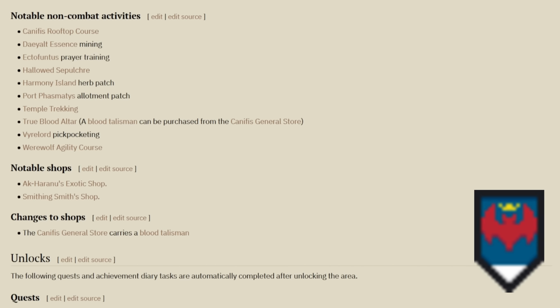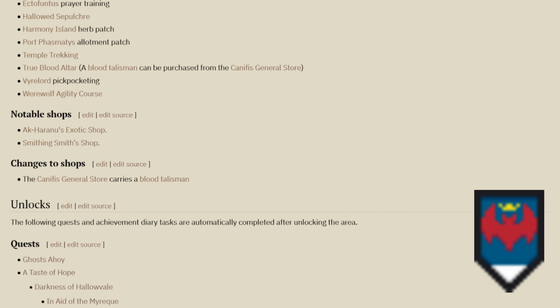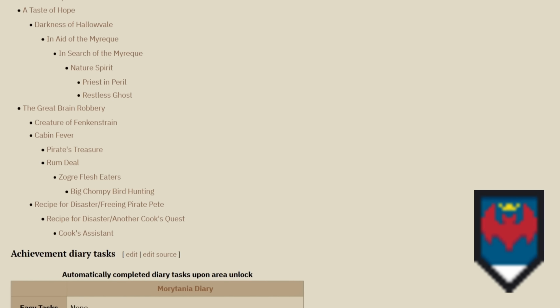There is the Harmony Island Herb Patch, and then there's also the Port Phasmatys patches. Temple Trekking, you've got the True Blood Altar, and you can actually just buy a blood talisman from the Canifis General Store. Vyre Lord Pickpocketing, which will be one of the best ways to get thieving up as well. And there's also the Werewolf Agility course. And a bunch of quests, again, will be unlocked.